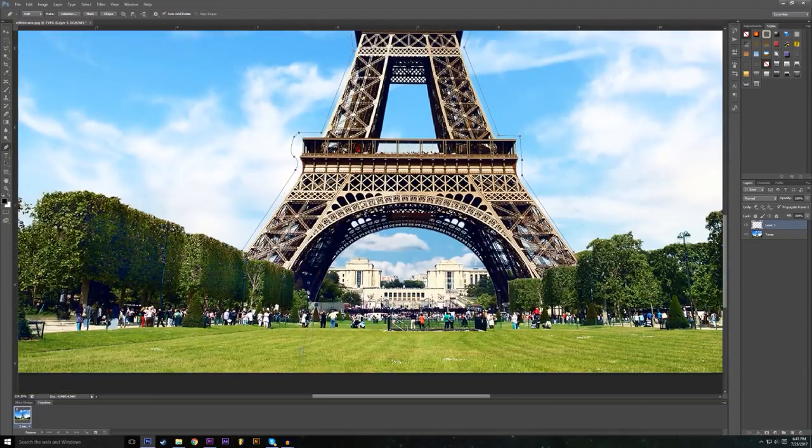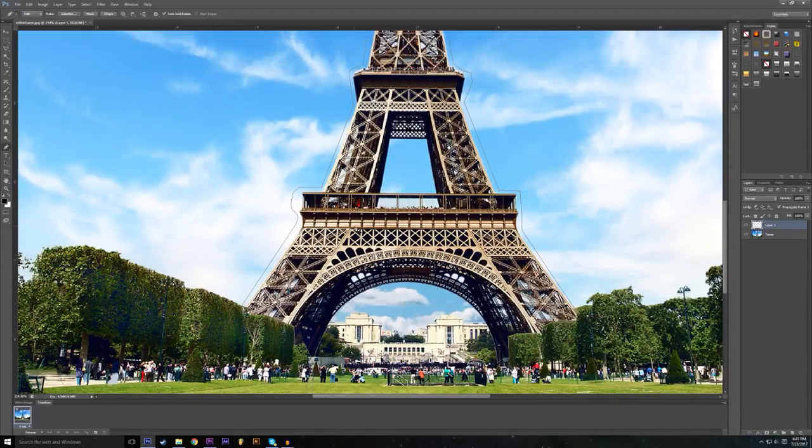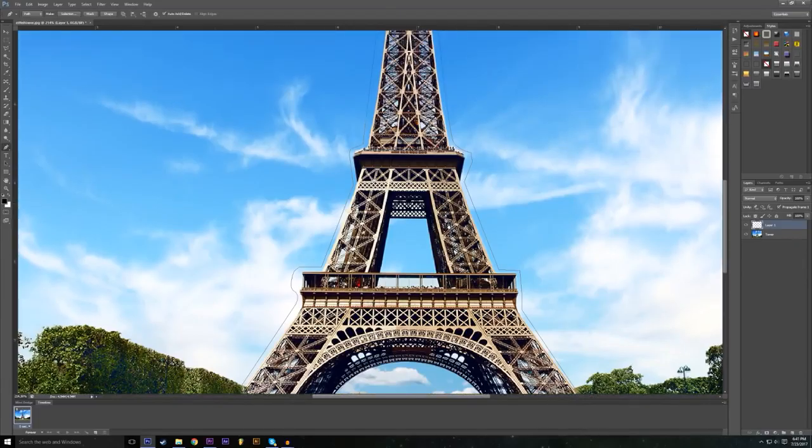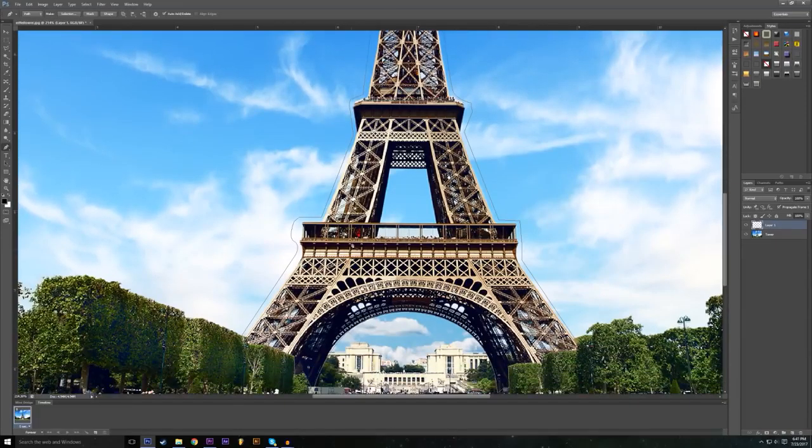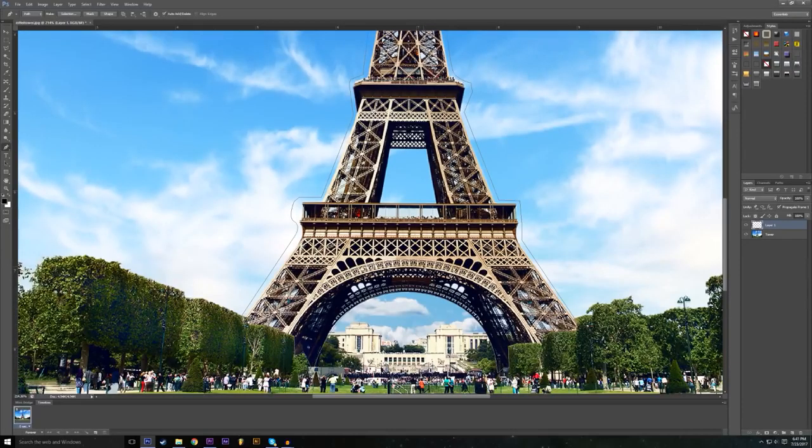Alright, so that looks about right. Now we're going to continue making the selection around these little details, this bush here and the hedge. Once we do that, we can close off the selection by selecting the reference point we started at, and bam, as you guys can see, we have the Eiffel Tower fully selected. This is basically what we're going to be messing with, using the background to sample to paint over this little selection that we made.